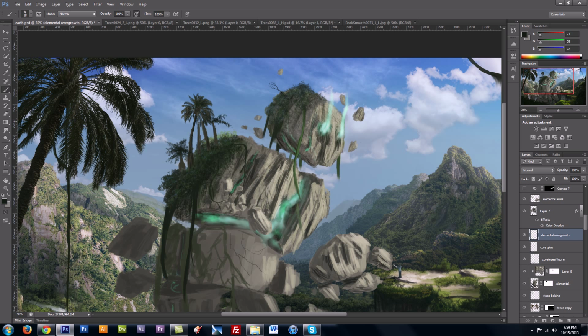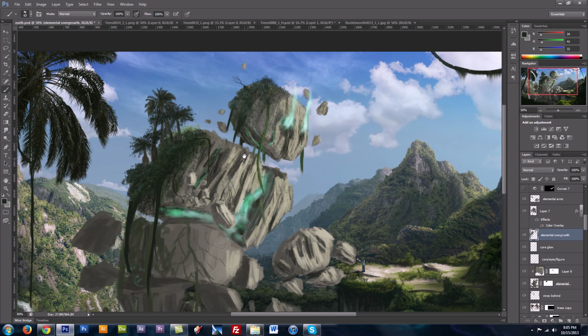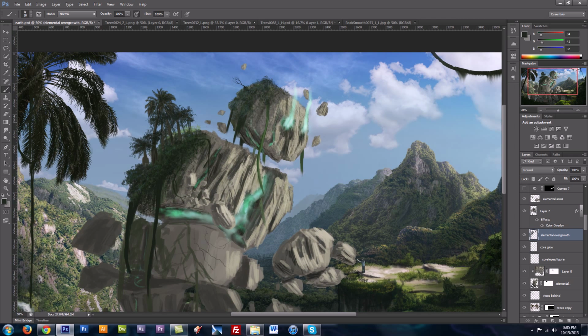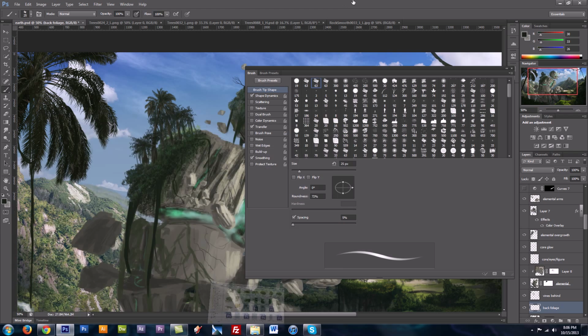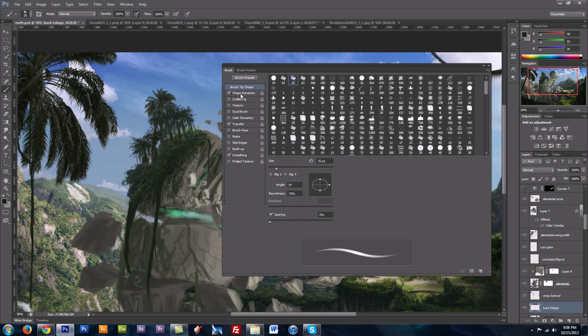And then for the other trees, I decided to paint them in, and you can get away with this sometimes if there's a lot of information in a particular section, because by adding all these little vines and little details in, it kind of becomes jumbled together. So I didn't necessarily have to go and find a bunch of photos to create a lot of variation in that section, whereas where I just paint, I can just create as much variation as I need to.